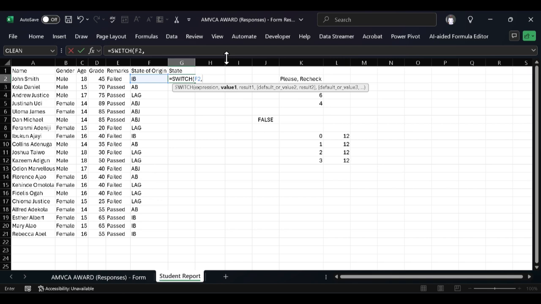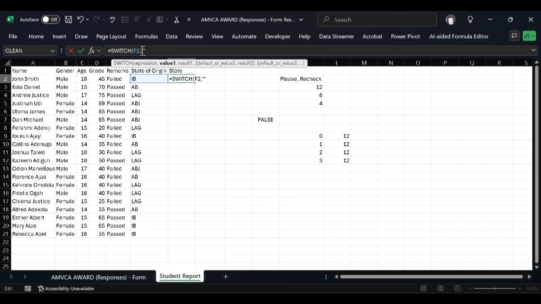So let's pick the value. Let's use IB for a start. Then what is going to be the result? Oyo. Then what is another value?